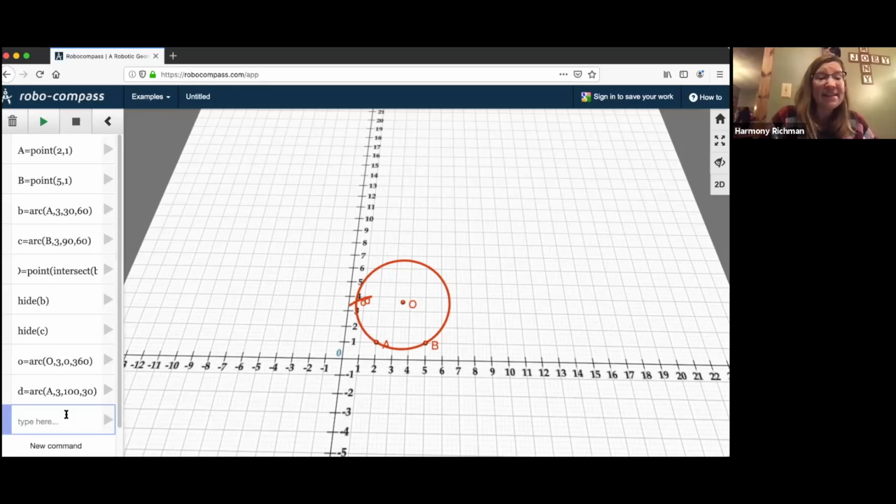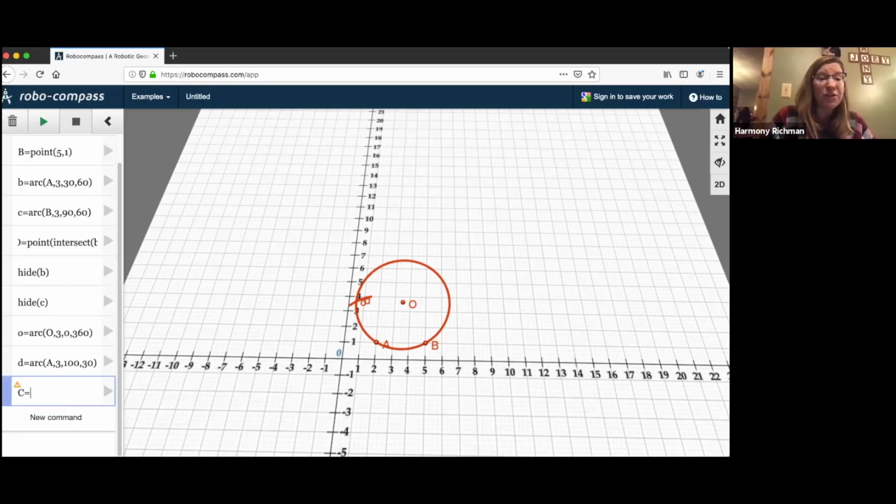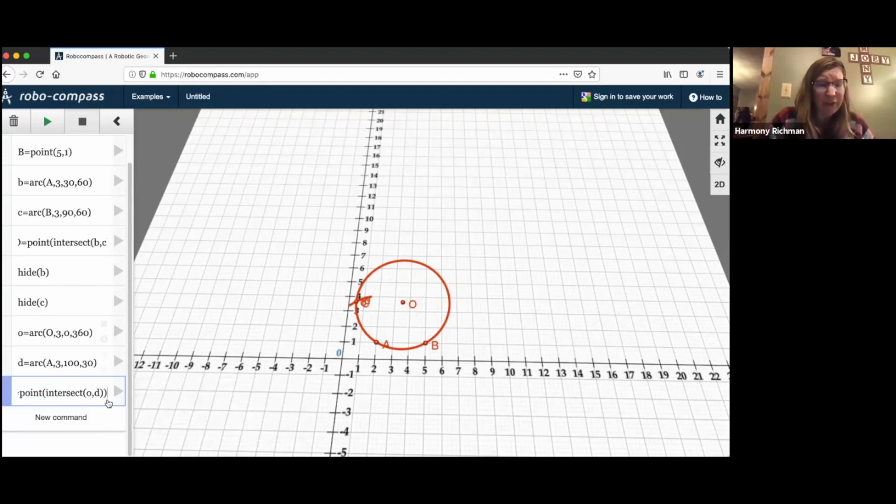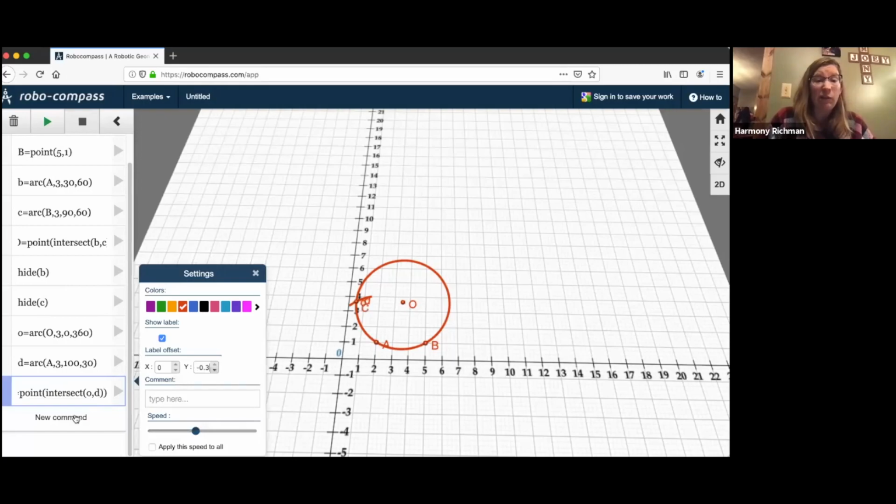So I can let this C be the point of intersection between little o and little d. There we go. And notice it's kind of all jumbled over here, so maybe just offset it a little bit so that we can see it easier.